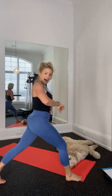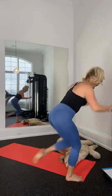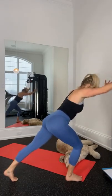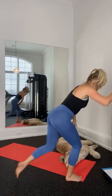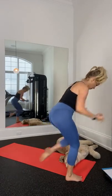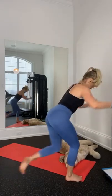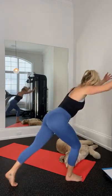Get ready for the other side. 3, 2, 1. Pull it in. Keep breathing. Tummy tight. Stay low in that supporting leg. Neck long. Shoulders down and back.